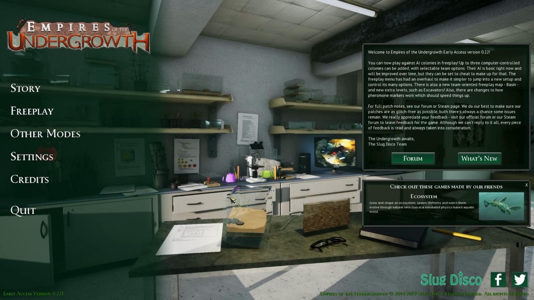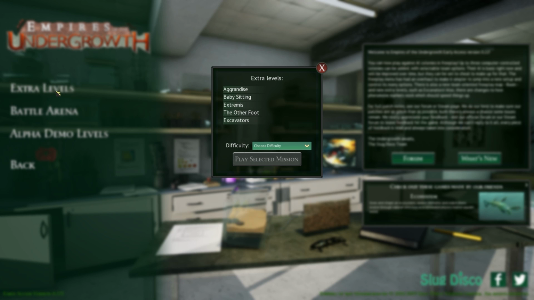And the reason we have come back straight to Empires of the Undergrowth is because there's been another update to the beta. Probably the last major update before the beta branch is released into the main branch. So if you're not on Steam, or if you haven't upgraded to the beta yet, then the updates will be coming to the main branch very, very soon. And most excitingly, this time there is a new level called Excavators, all to do with mole crickets.